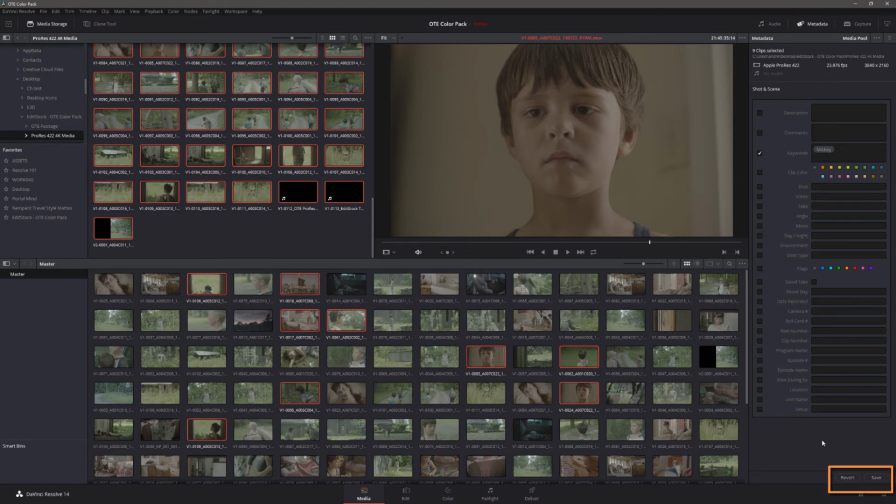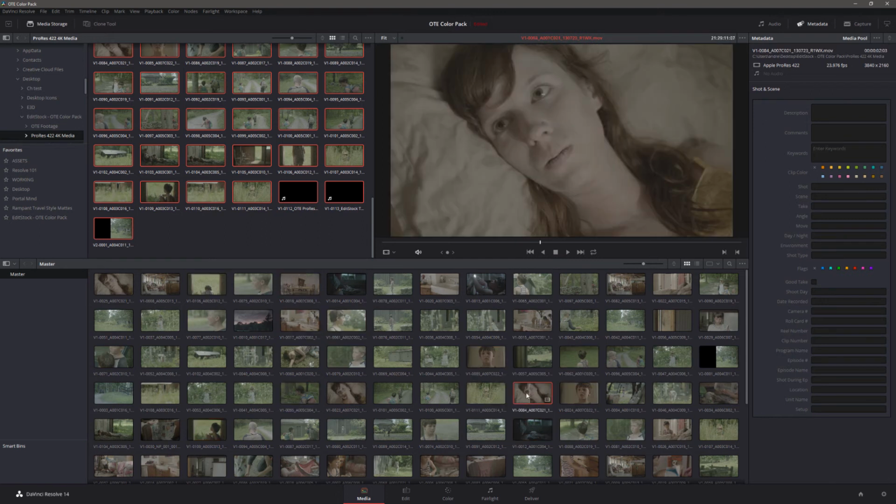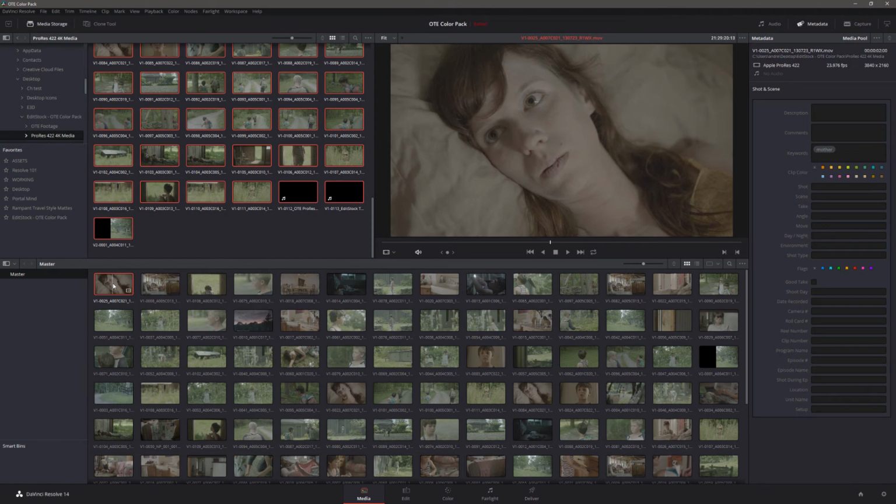There they all are. Notice at the bottom of the metadata. When you do one shot, like I did mother, I didn't need to save it, it was just added. But when you do multiple shots, as I've done here, and I click save, I've actually added that keyword to all of these shots. So if I click away, that's not the original mother shot. Where was the original? The middle mother shot was here.